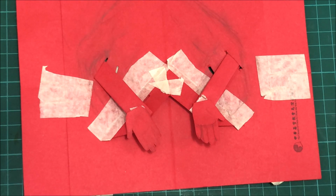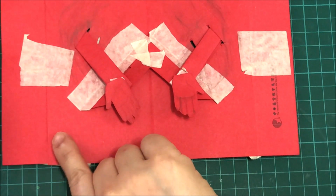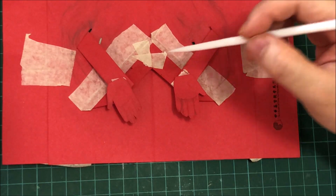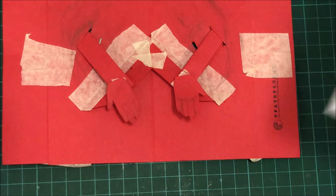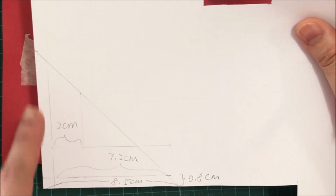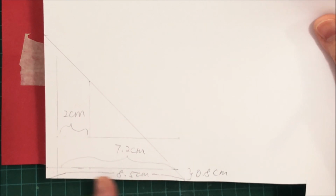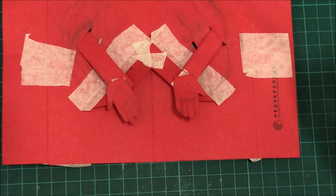When I made the dummy for this mechanism, I used scrap paper, so you can see the paper is red. It's kind of hard to see. When I made the V-fold here, I didn't do any measurement. I just took a piece of paper, cut out a corner from it, nor did I spare any space for the tab because I used tissue tape here.